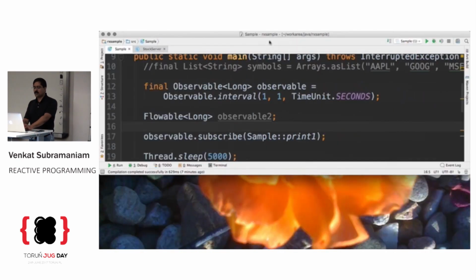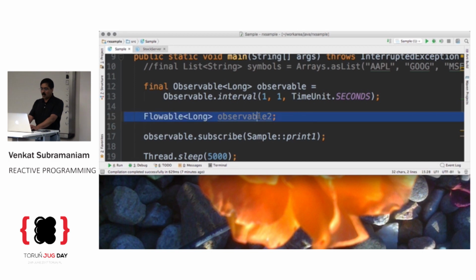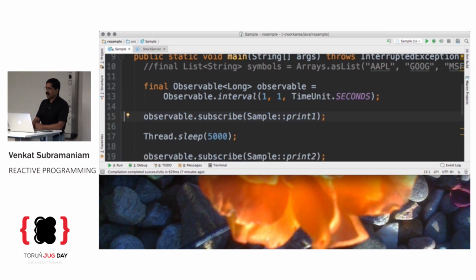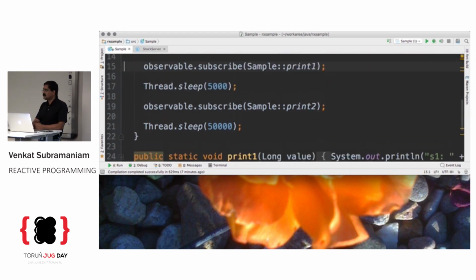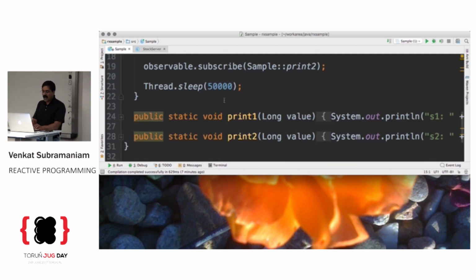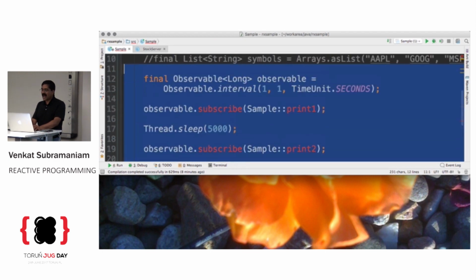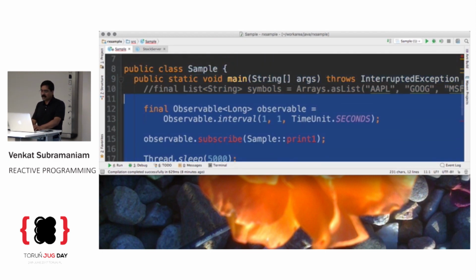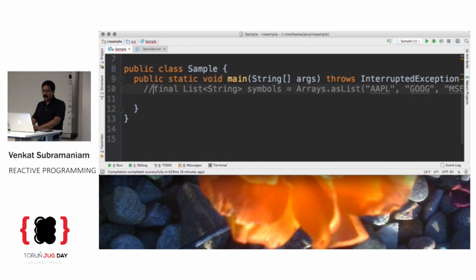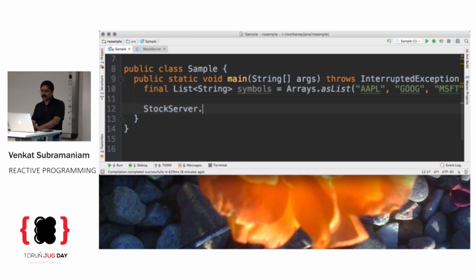Well, one of the problems we deal with often is that when you want to deal with asynchrony, your code structure changes and becomes a total mess to deal with, and that's not fun at all. Well, the good news is the code structure is exactly the same whether you are synchronous or asynchronous. To understand this, let's go back to our stock server.getFeed for the symbols.